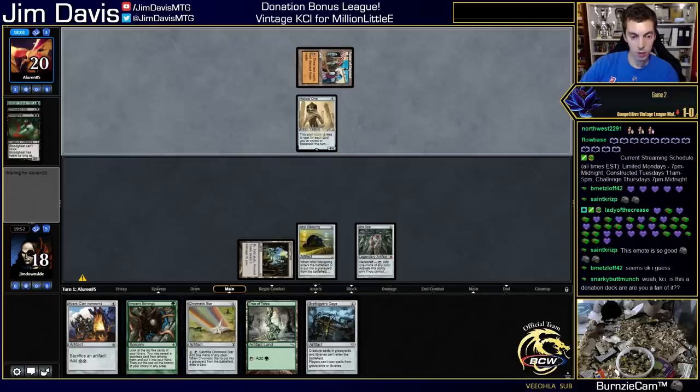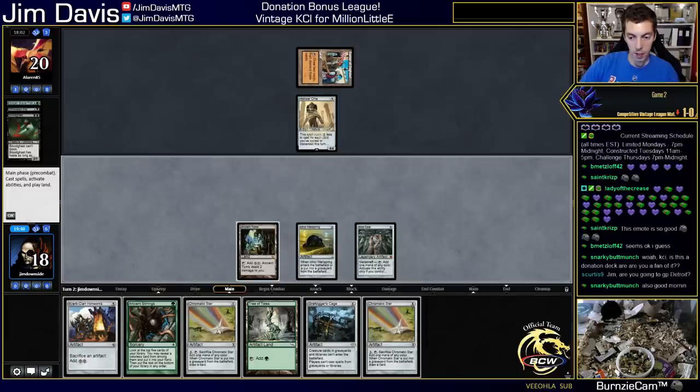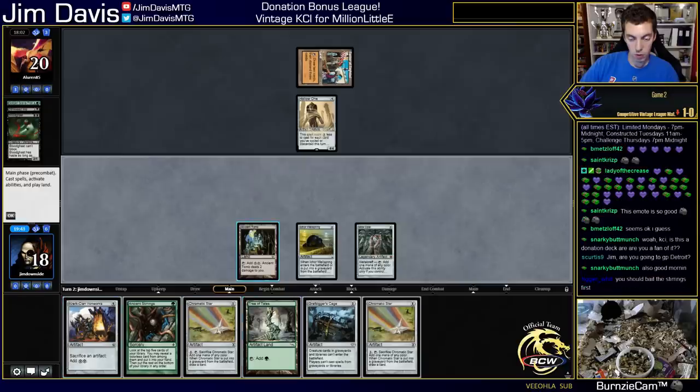Turn one, Hollow One. Chromatic Star. Okay, so we get to cast Ironworks if we want to. And then we can do some stuff. Nah, no GP Detroit.